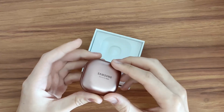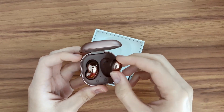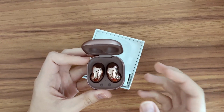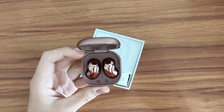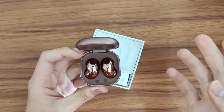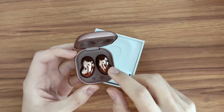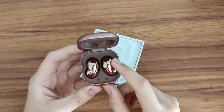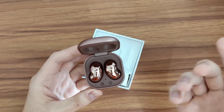They have active noise cancellation, so there's 2 mics on the outside and 1 on the inside. And there's actually also a voice pickup unit, which is what they call it. So it's supposed to help the earbuds recognize your voice, so you can use voice activation. They mentioned Bixby. I hope it works with Google Assistant. I doubt it though. Probably just Bixby, and you might need to use Touch or something to use Google Assistant. But yeah, noise cancellation is cool. I've never actually used it, so I hope it's cool.